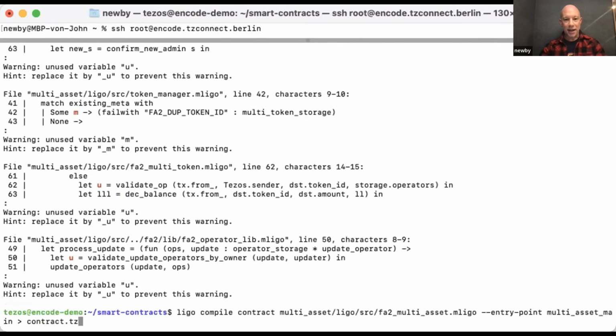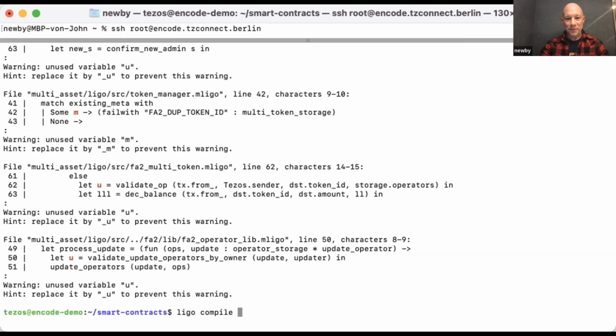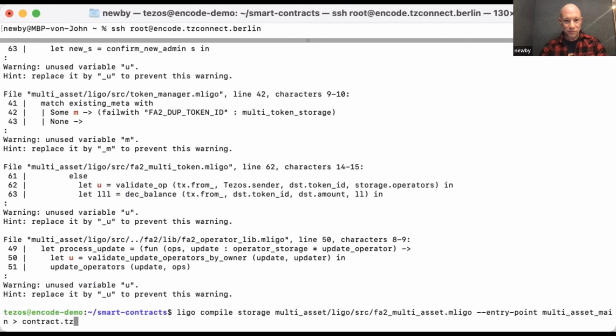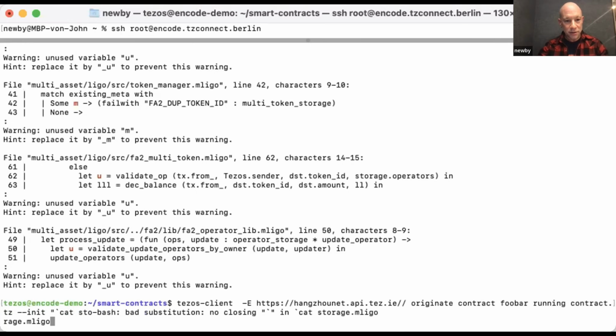And now we can say this: tezos-client -E our node, originate contract foobar running contract.tz, -init, cat storage.tz. What did I call my stuff?